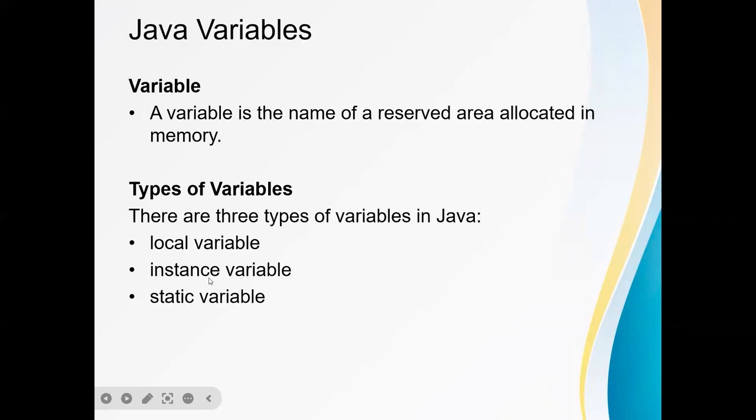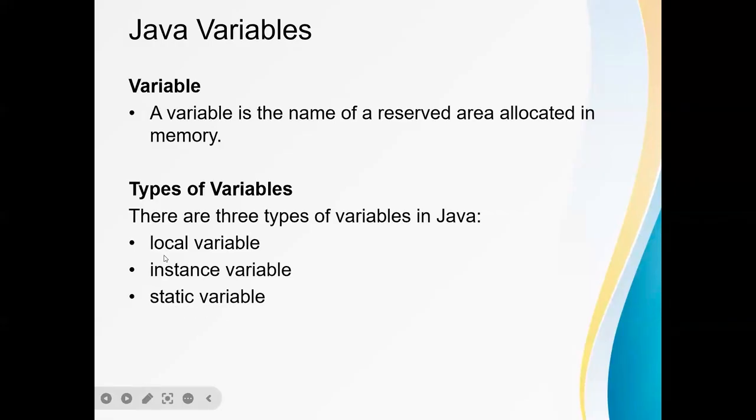Then we have an instance variable. The instance variable, the variables which are declared outside the method but inside the class. Okay, outside the method but inside the class. That is actually an instance variable. Then we have a static variable. So static variable also, it's like an instance variable only. Okay. I will talk more about the static variable when I explain the static part. That time I will explain to you. Okay, if you have a static, you can apply it with variables, you can apply it with methods, right? You can apply it with blocks. Okay, I will talk more on this part.